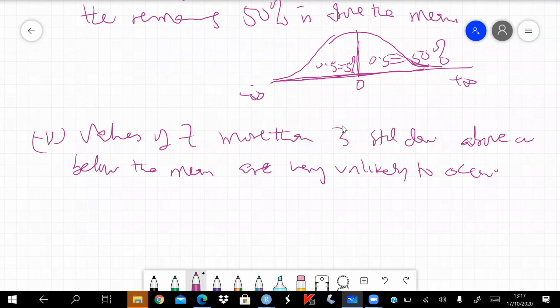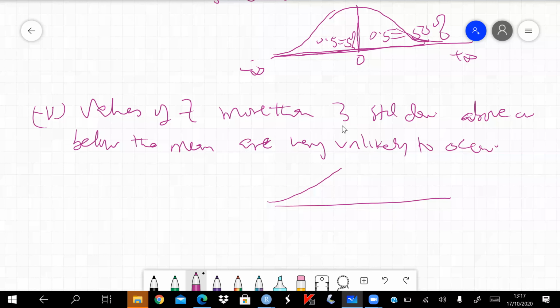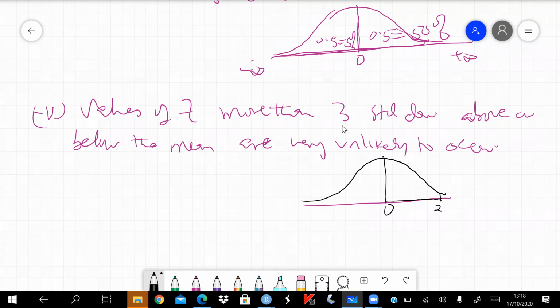So we're saying that these probabilities here, because if this is the curve, we have already said that 95% will be here, 2.5. 99% will be here, minus 2.5. So you notice that 3 is here, minus 3, and the other 3 is here. So the remaining probability here, the one I've shaded, and the one that will be here, all the way to infinity, those probability values are quite small.